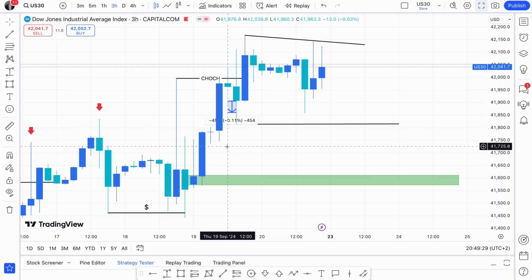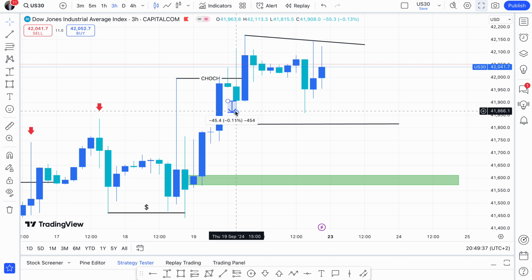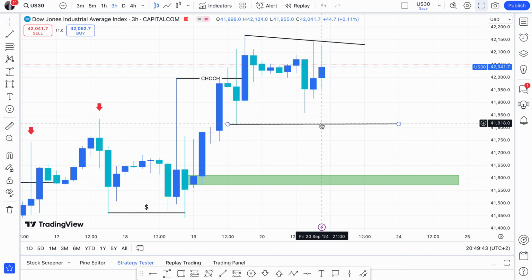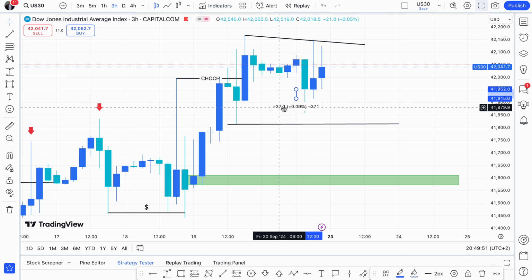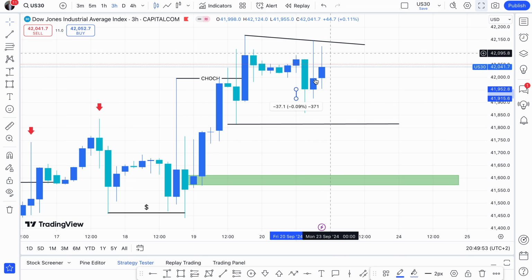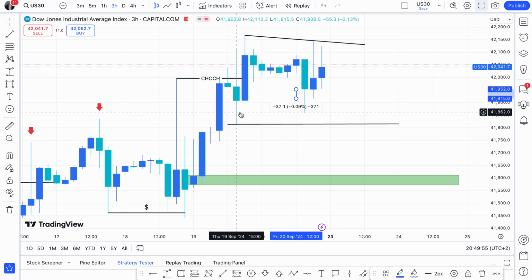I don't know what it's called when we don't completely fill the wick, but we fill it halfway. Meaning if we do come back to that wick, we're going to fully break it. So it's like retesting halfway of the wick. I don't know how I can explain it. So if we check here, we retested halfway of the wick, then we went by. Even here, we tested halfway.